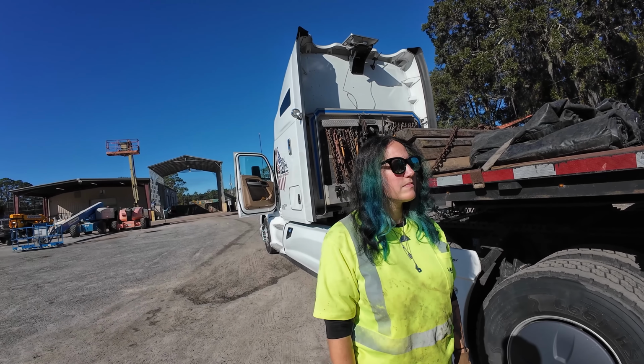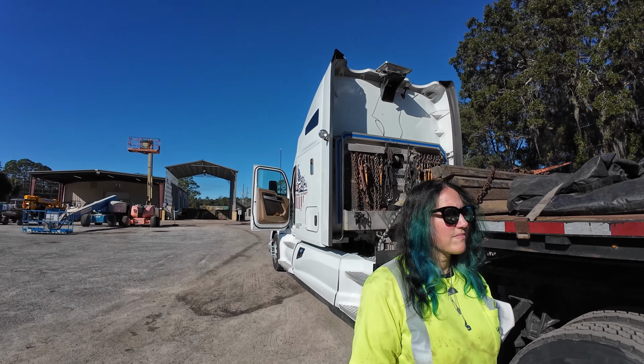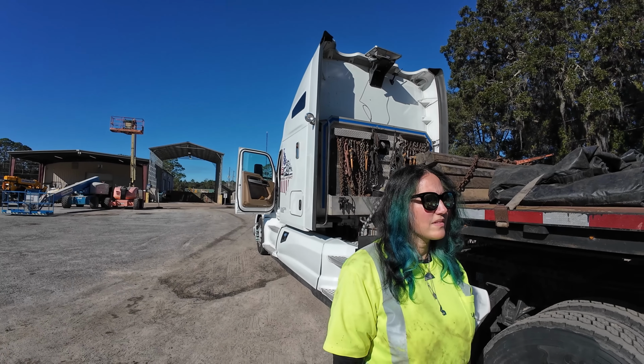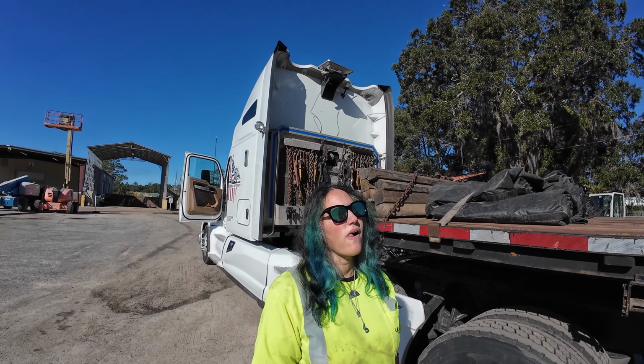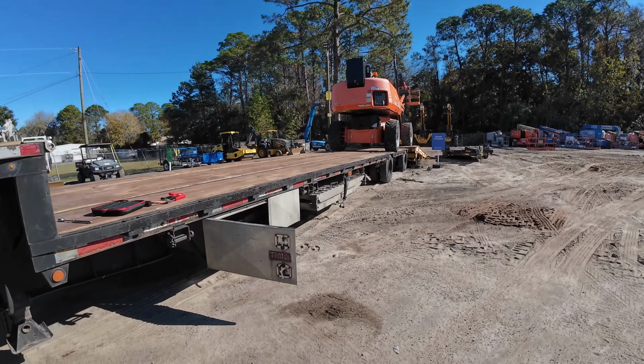Hold on, we gotta go to Haggy Diesel. We wanna get that valve train adjusted and the fuel pump rebuilt before it costs us even more money. All right, we'll get this thing unloaded. We gotta air this thing back up.